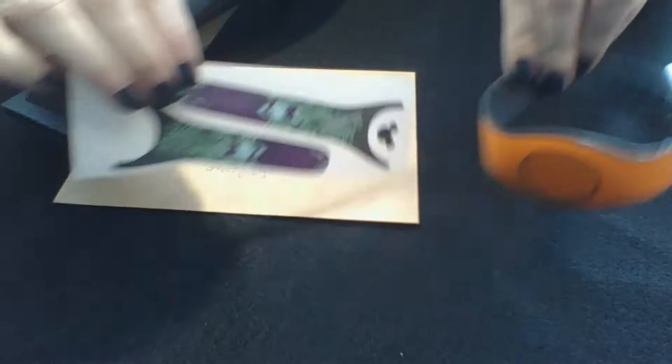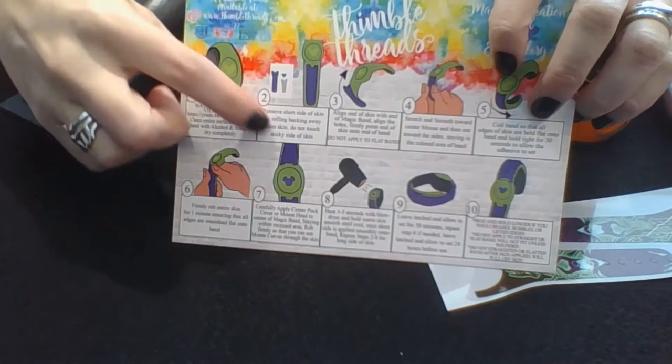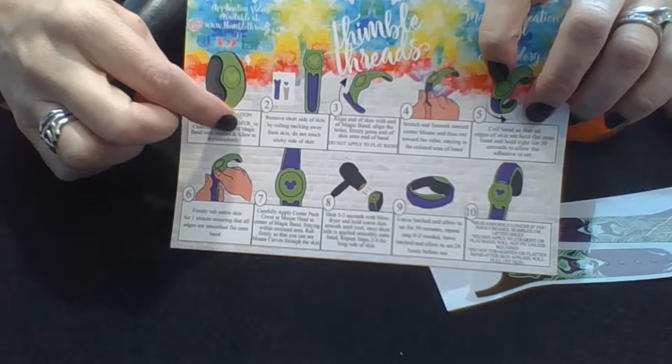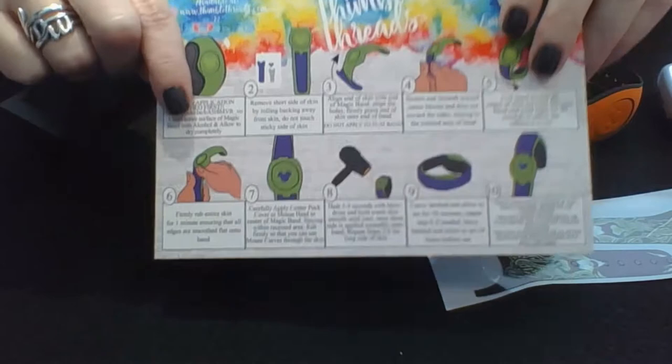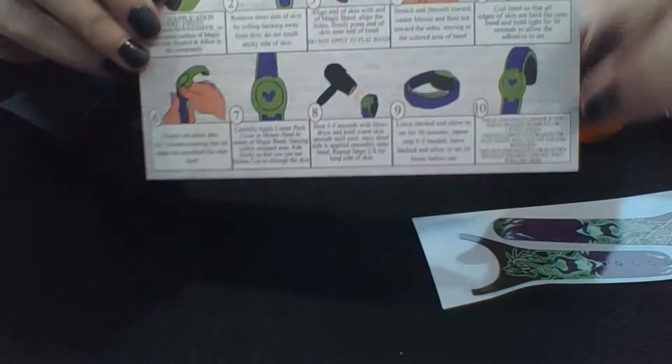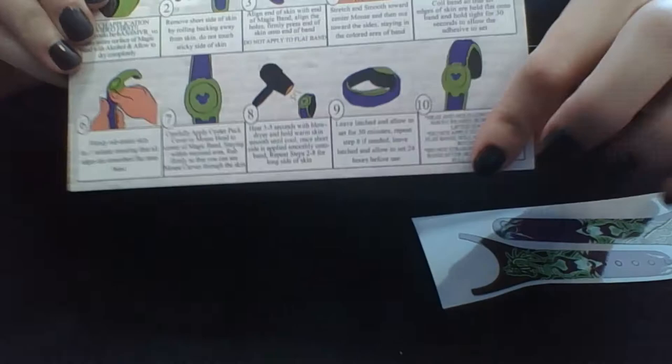The things that you're going to need are your instruction card that comes with every shipment, and alcohol. The very first thing you do is go to our YouTube channel and locate the appropriate video for your skin. There's different kinds: printed, foil, super sparkle. You find the one that matches the kind of skin you ordered, and it will show you exactly the best way to apply that skin. So that's the first thing to do, is watch the video. There are also these very important tips and tricks right down here if you're having any kind of difficulty. So be sure, number 10, if you need it.